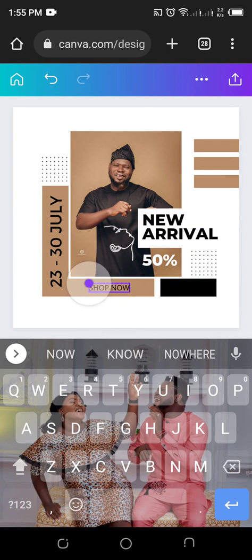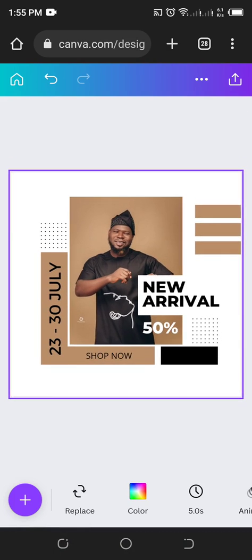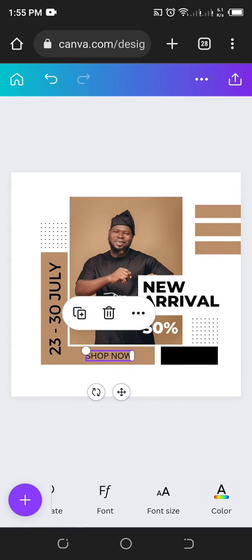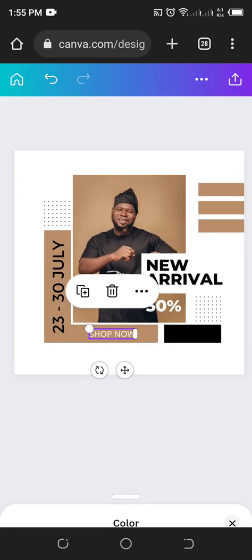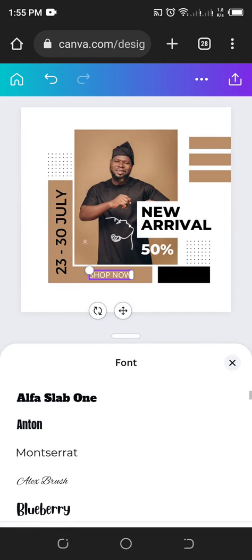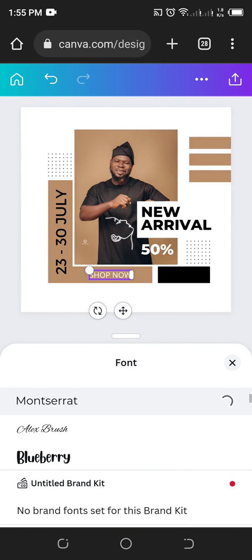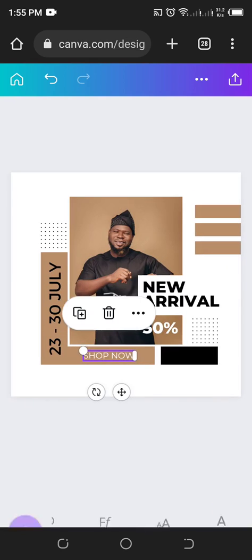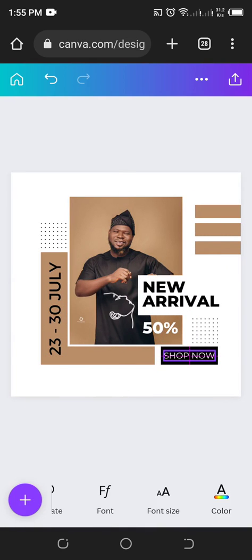I'll reduce this, change the font color for the shop now to white. Then let me go and change my font. I'll change the font to Montserrat. I've changed it to Montserrat. Bring this in here. Boom! Our design is done.